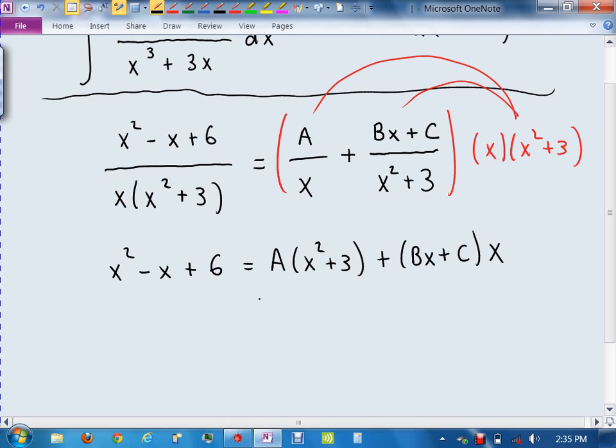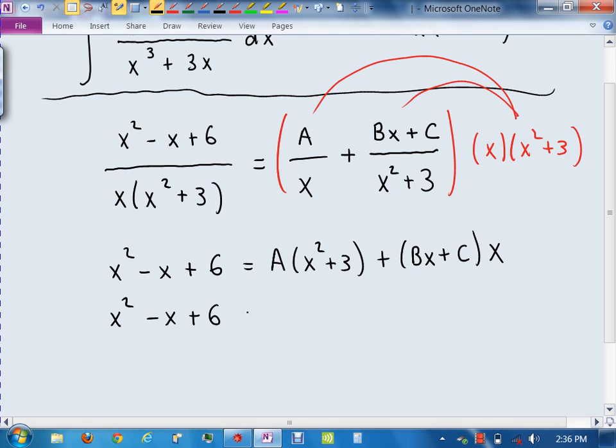Do you see how at this point it's hard to talk about killing off A and B? Can you ever kill A off? You'd have to make that 0. It's not happening, unless you have an imaginary number. If I plugged in i root 3, it would work, but I'm not allowed. So I can't kill off A. My only other option is to expand it all out.